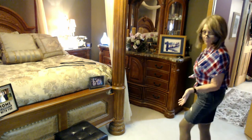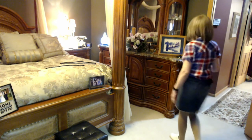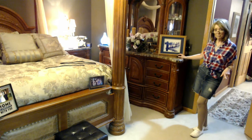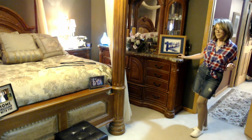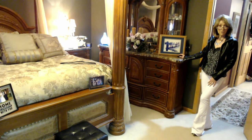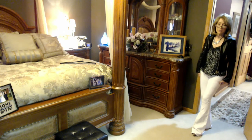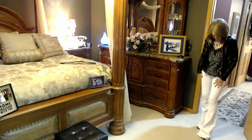Alrighty. So, let me know your thoughts on that, and I'm going to go try to squeeze into those jeans. I don't think I'm going to be able to do it, but I'll give it a try. Alright, so I have got the last two items on, and I put two items on that I already tried on. Love, love, love these jeans. I cannot believe that they fit, other than the length.